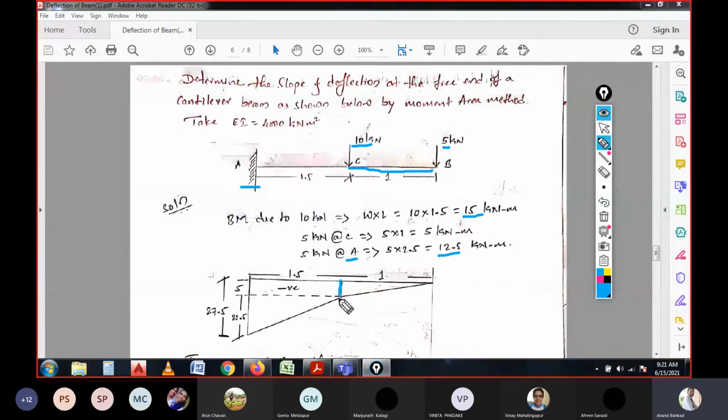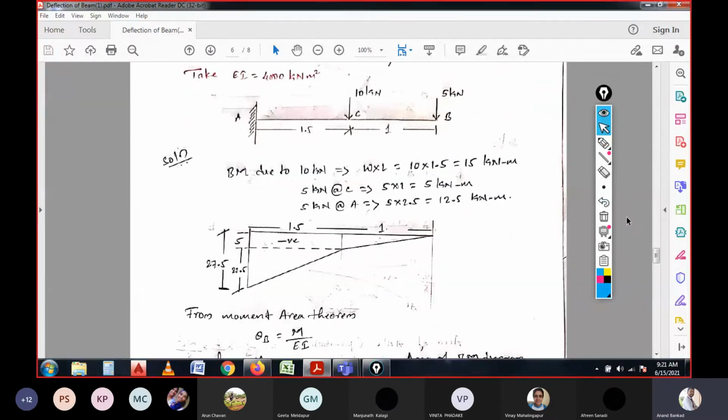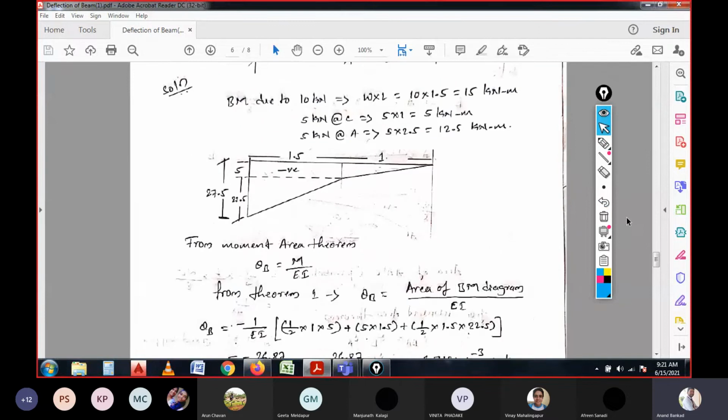That means we are dividing the area to calculate each one. That is, each area, the total area we need to calculate by taking the triangular and rectangular portions. So once we know the area and the distances of the bending moment diagram, the moment area theorem, that is nothing but what we have considered for the discussion. And another one is the conjugate beam theorem, that is another part.